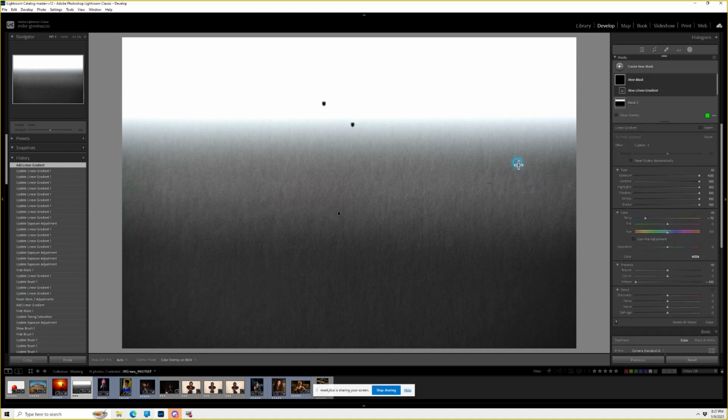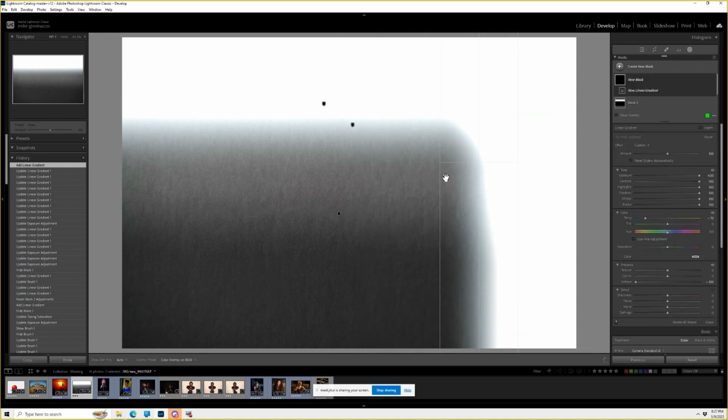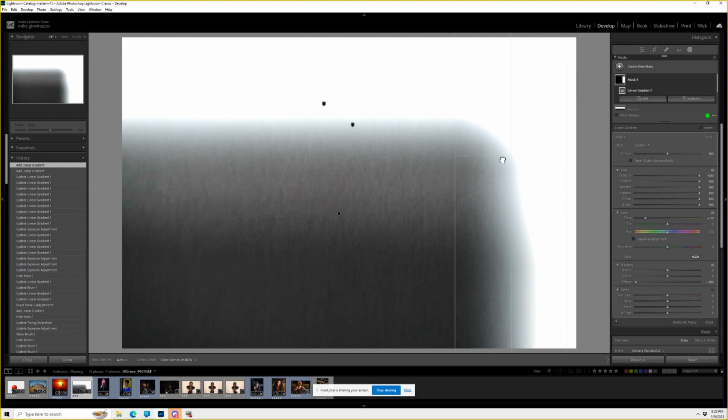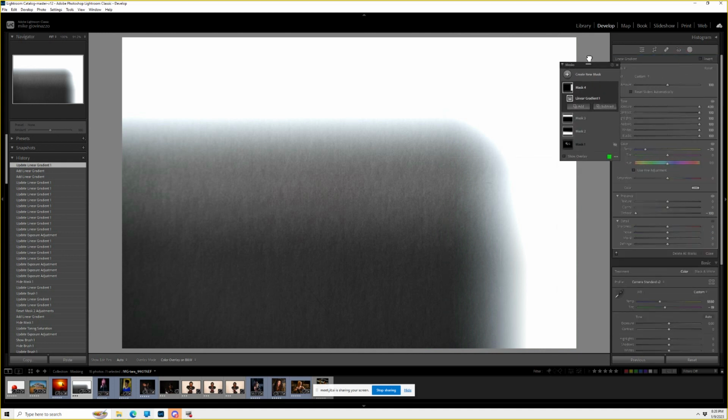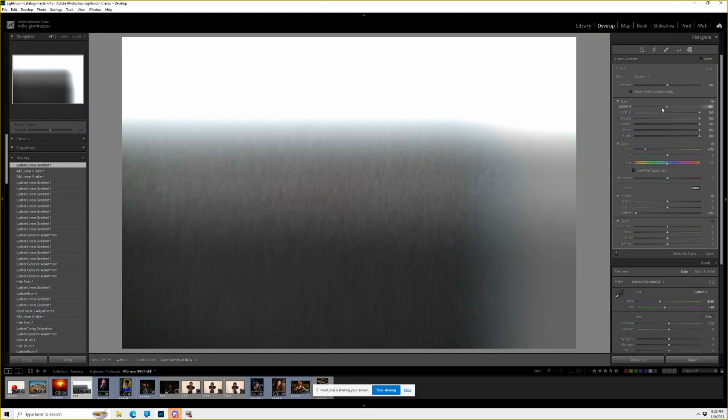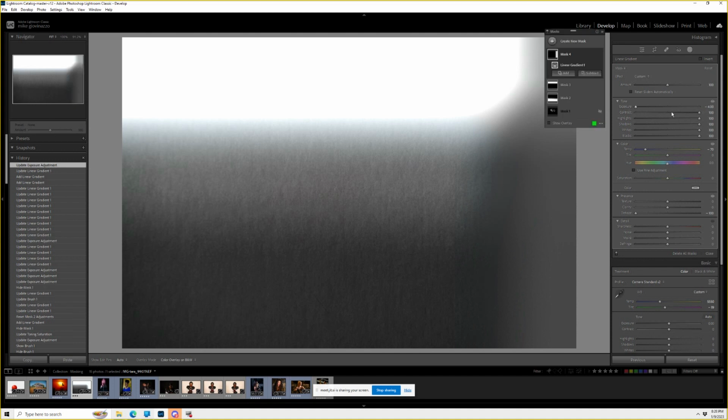I'll hit the shift key again, and now it's kind of hard because of what I'm doing, but you can see that those lines are all straight up and down, 90 degrees. So let me just take this one, because I now have several masks. I have mask 4, and I'm actually going to undock this because I find it's easier for me to just see all my masks. So mask 4 is this one, and let's just make that something dark. And I'll just slide all of these over.